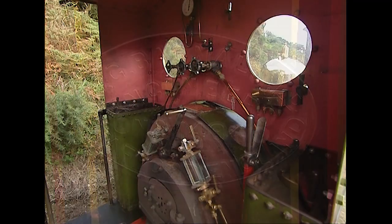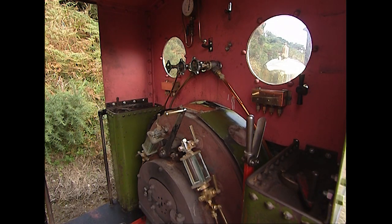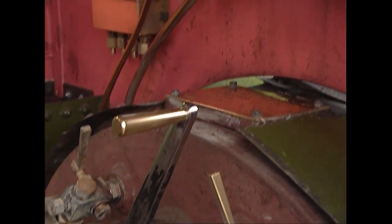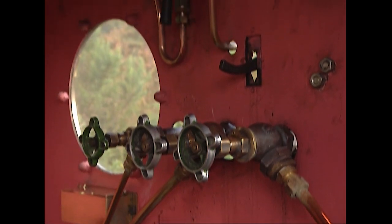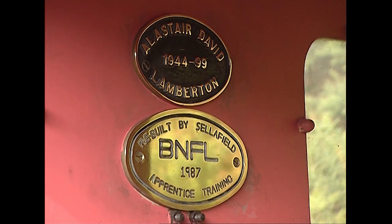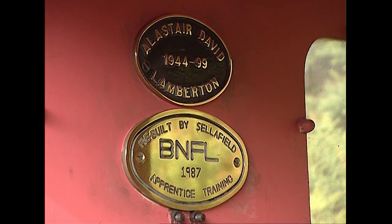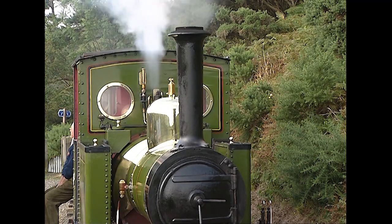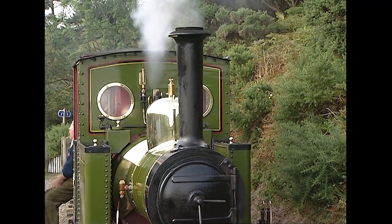And by a lucky coincidence, we had a contact in British Nuclear Fuels, Sellafield in Cumbria, where they have a bigger apprentice training college. And he got us an introduction there, and I went over with one or two colleagues, and they agreed to build a new boiler for the engine. And later they said, well, we'll restore the whole thing. And over the next 3 or 4 years, they rebuilt the engine, and it came back in late 1987, fully restored and back on its original line.